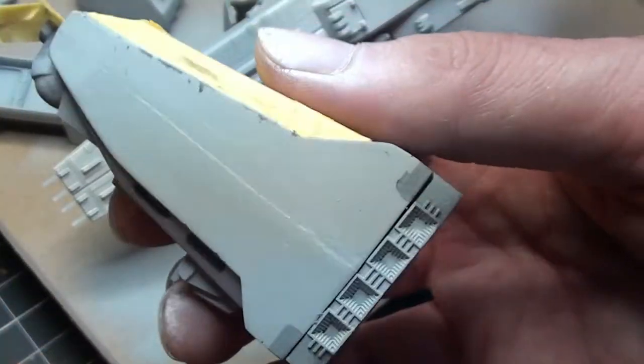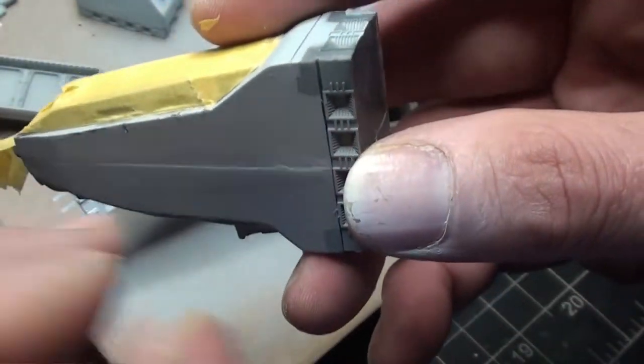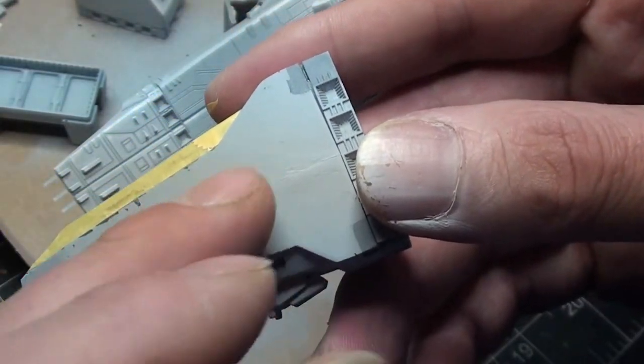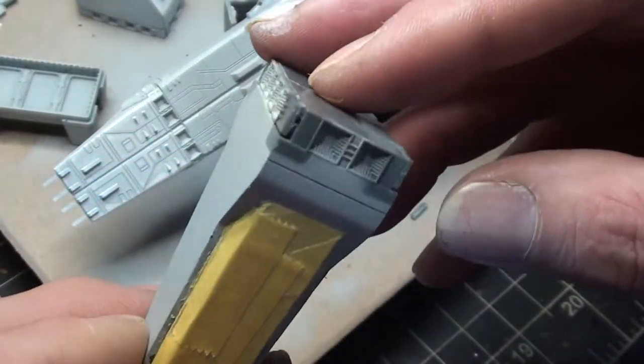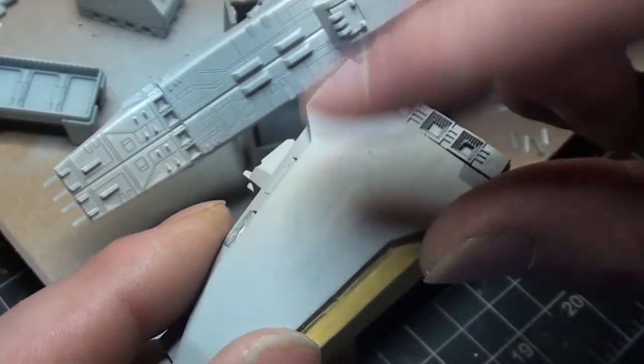Seams aren't as good as I wanted them to be after they came out. But like I said, I'll do some painting. I'll just put some rectangles in there and do different colors of blue, just to kind of break it up a little bit. But that's where we are right now, and I'm going to tape off this next section and get a coat of blue on here.